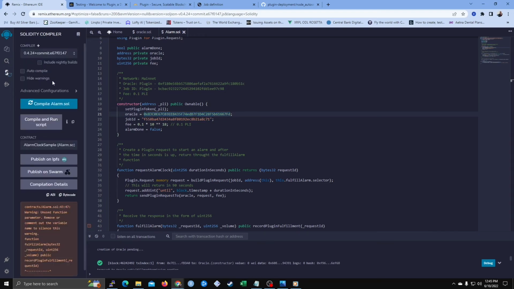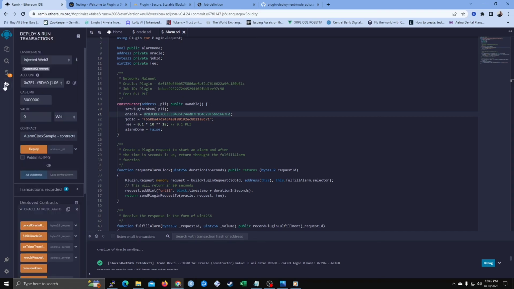We're going to compile, make sure it's 0.4.24, compile. You're going to get a warning, that's okay. Let's change the environment to injected Web3. The account, make sure your account lines up with your XDC Pay account.